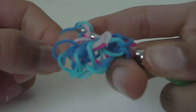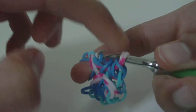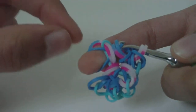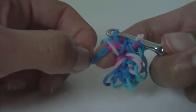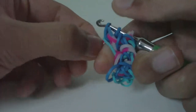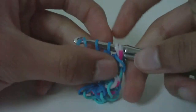Well, this is a challenge. Okay, there we go. So these 2 here, and then these 2 here. So not the last 2 B color rubber bands on your hook. Once you have these 4 B color rubber bands on this A color rubber band, we can put the other end of the A color rubber band we're holding with our fingers back on our hook. And then these 2 B color rubber bands we're holding on our fingers or on a clip, we can put them back on our hook like so.